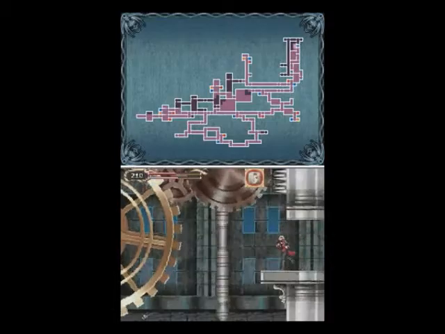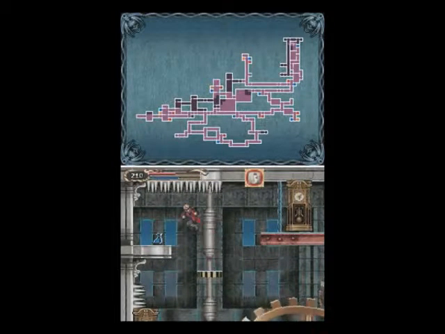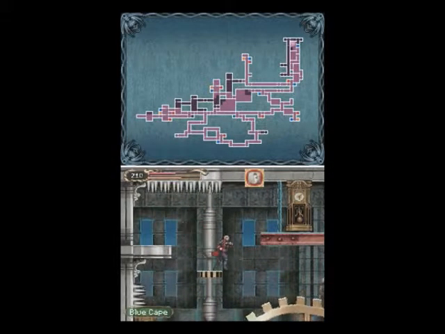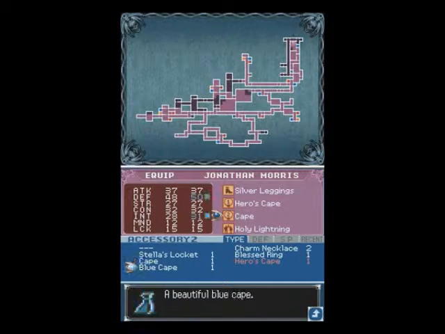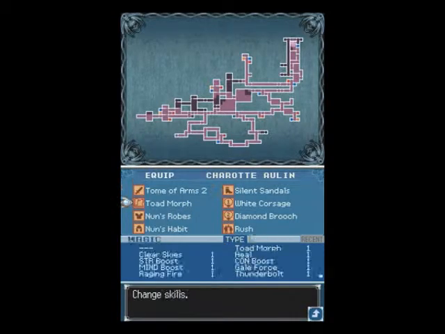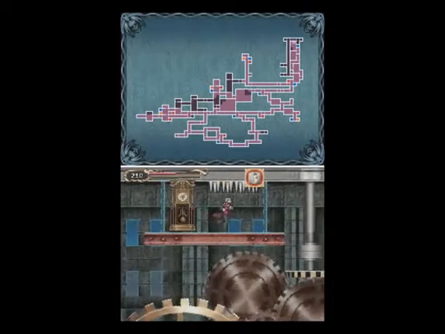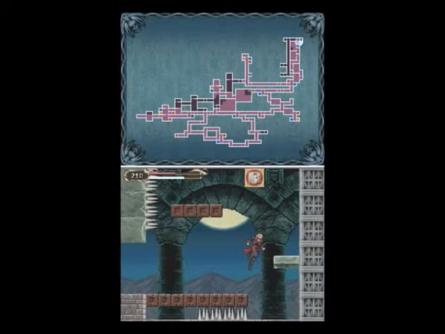There's a warp point we can use. Oh, and I can't just skip this whole thing. That's awesome. Should we give Jonathan a new second cloak? I think we should. He still has 2 capes equipped, by the way. Speaking of still having things equipped, Charlotte still has her crappy stuff, so let's go ahead and fix that while we're here. The Dancer's Blouse is a thing that I found when I reran through the Nation of Fools, so that's where that came from.